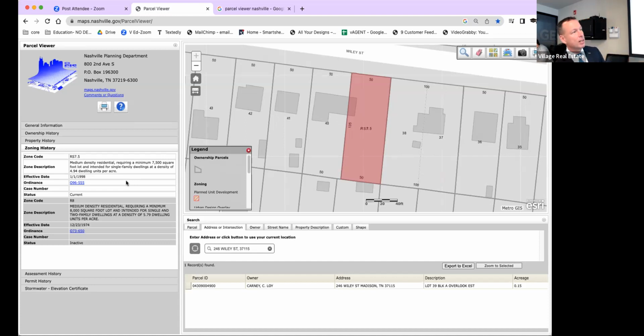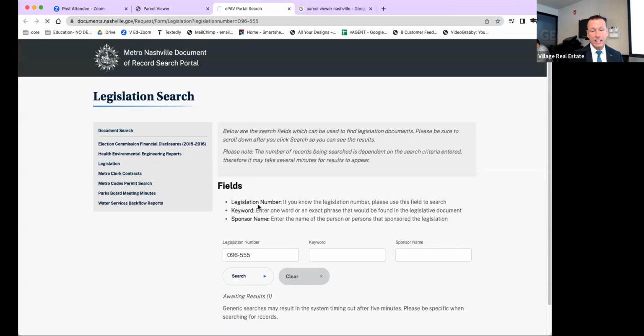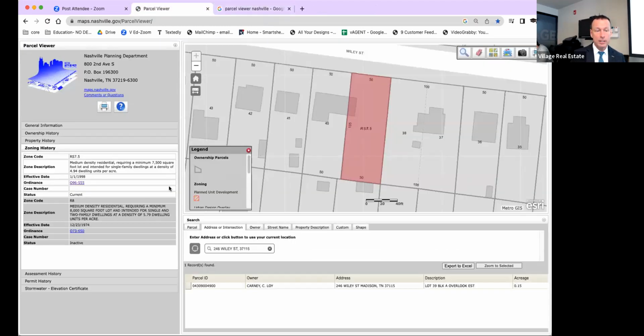So that's the last development recording, and it also gets into a little bit of the zoning history, which is really helpful if you are looking for trajectories in neighborhoods or what you can do with the property. Oh, and by the way, did anybody notice that these hot links are in here too? If I'm interested, I can click on the link and it'll take me to the legislation search. And I can actually look for the specific legislation that gave rise to this neighborhood becoming RS 7.5 in the bulk zoning code.